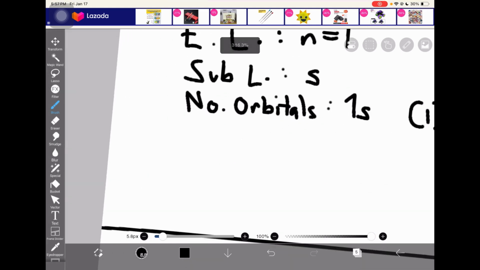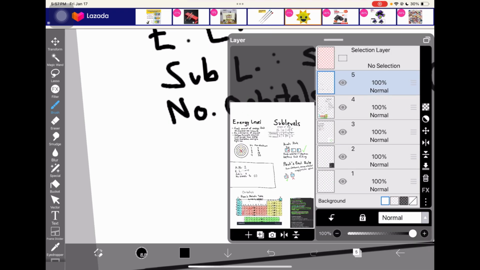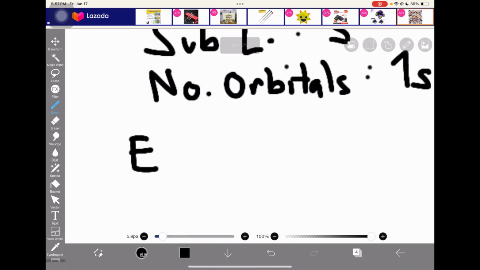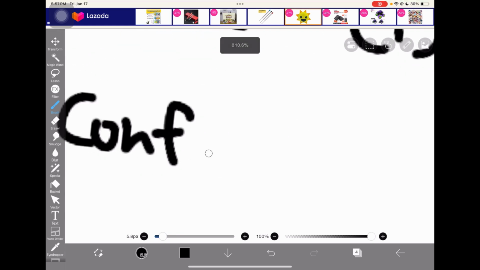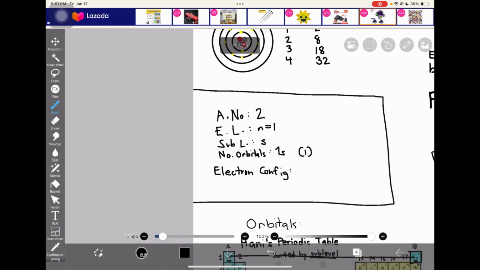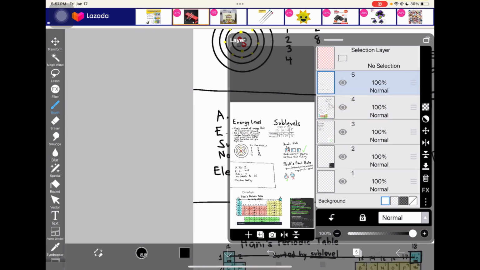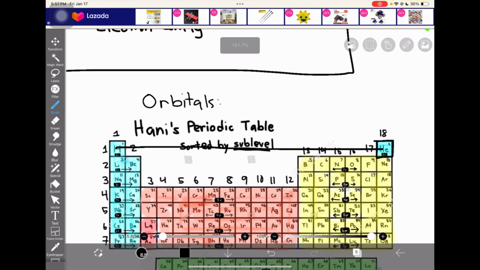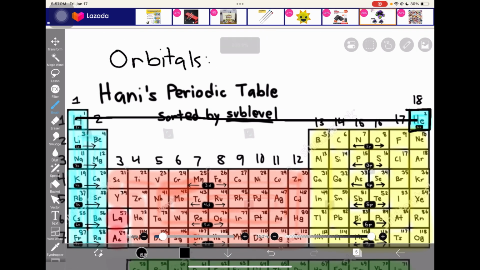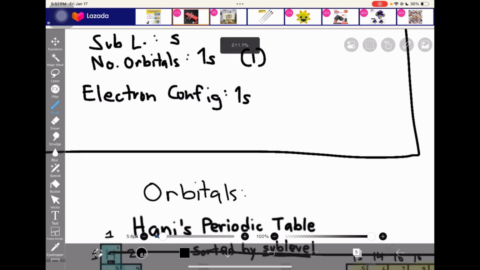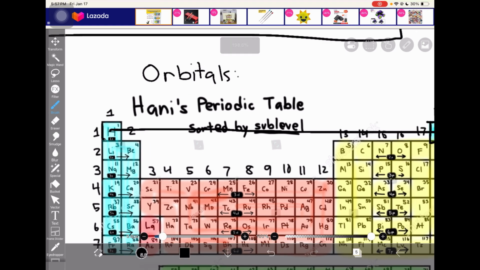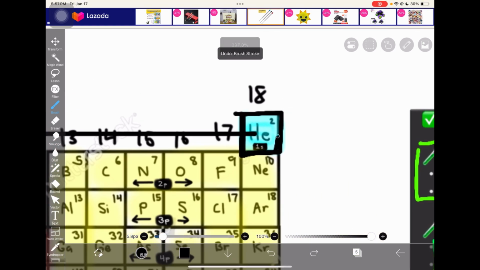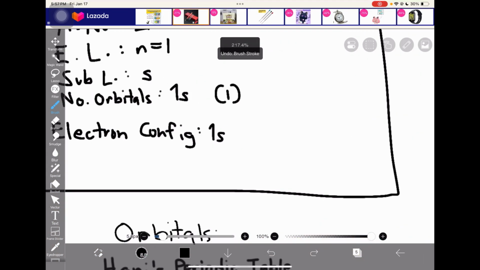How do we now find the electron configuration? One at a time, we're going to count. Let's start from 1s and count how many 1s elements we took to get to helium. So just 1, starting from hydrogen, and 2. We're now already at helium, so it's going to be only 2.